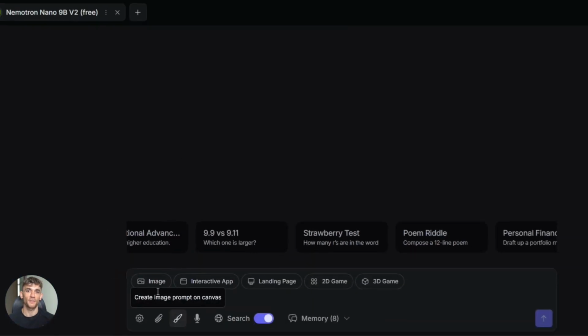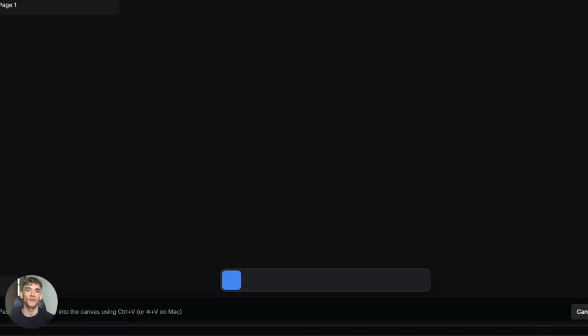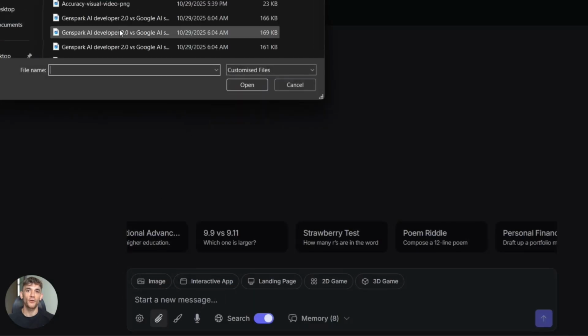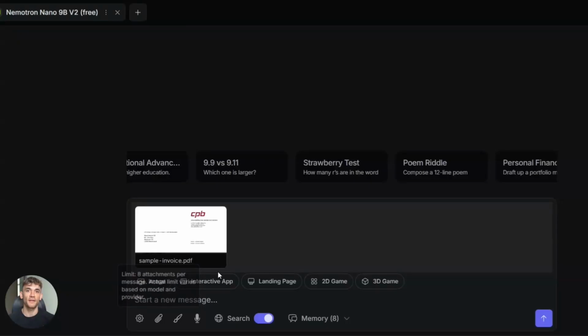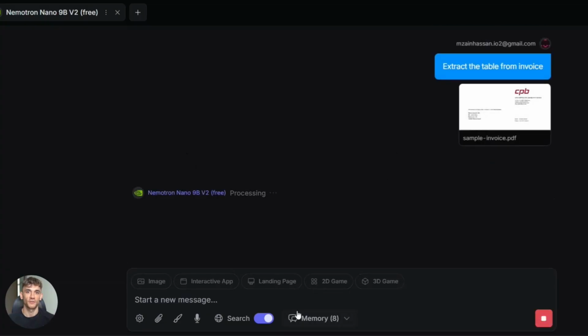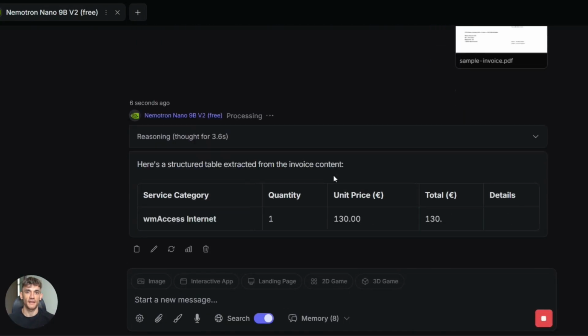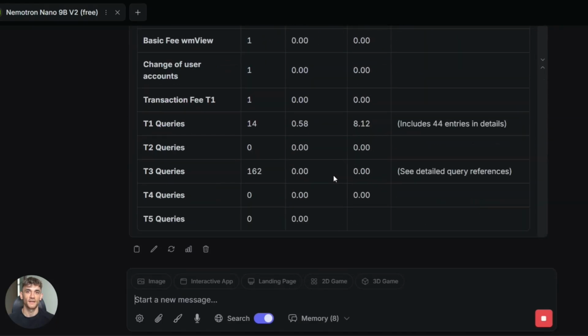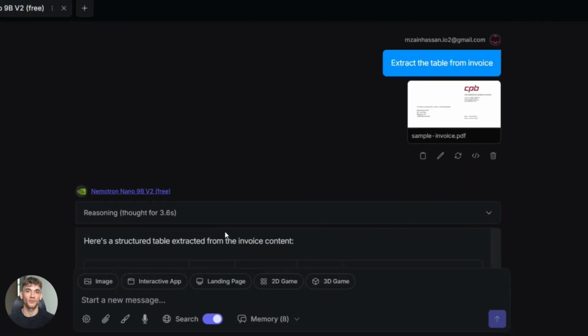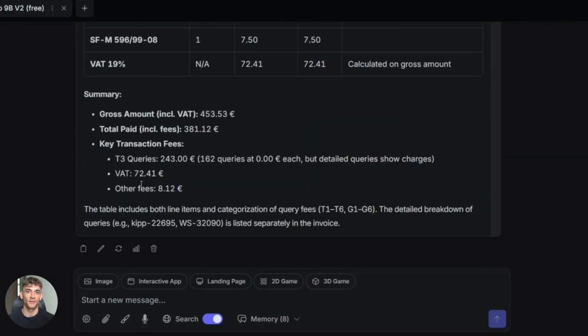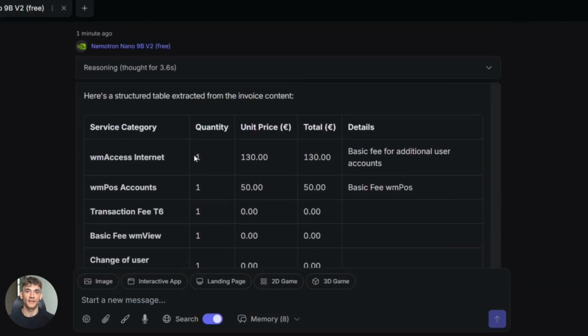I tested OCR with a real invoice, a table of items, prices, totals, the kind that breaks traditional OCR tools. I loaded the invoice and gave it a simple prompt: extract the table from this invoice. The model processed the image and output a structured table, every item name, every quantity, every price, all in the correct columns, no mistakes. This took 3 seconds. Compare that to manually typing or fixing bad OCR. Hours saved per document. It even preserved formatting. It understood subtotals. It knew which numbers were quantities versus prices. Production ready accuracy. You could feed this thousands of invoices and trust the output.